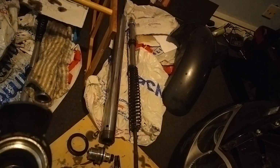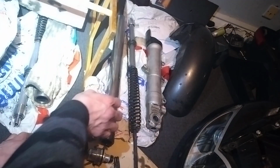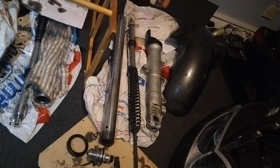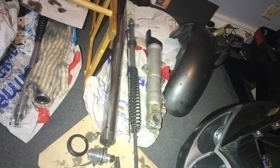So yeah, if anyone ever lands in that situation, they're doing this job themselves, hopefully that is a bit of help for you. For me doing it the first time, and first time doing a fork change, that just scared the absolute hell out of me, that did.